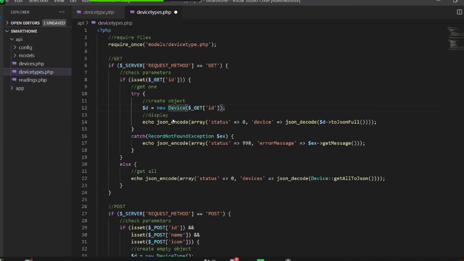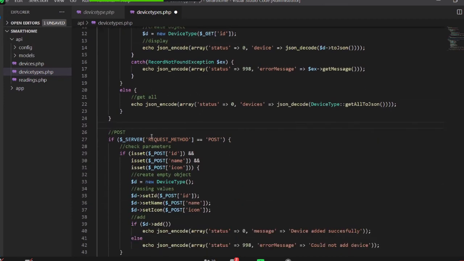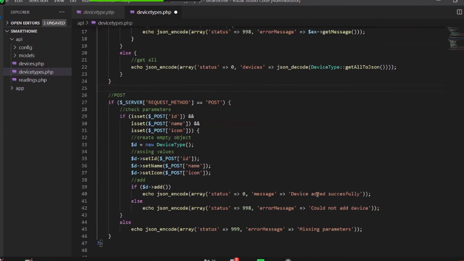Let's make sure that we have everything correct. This one doesn't have it to JSON full. JSON, and this one is device. Device type, and here I think the post was for device type correctly.